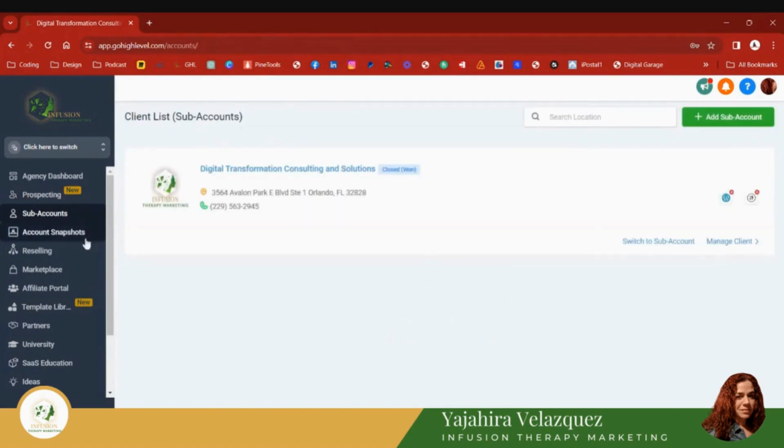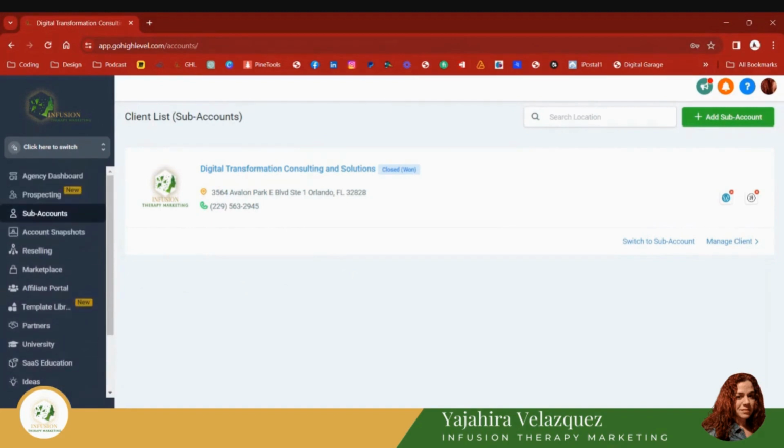And then of course here's sub accounts. This is going to be the account that you create. This one's yours because on this level of this package, there is this one sub account that you can create, and that is yours. If you are a marketing agency, then obviously you're going to want to have one of the other two levels that are available, and then you'll be able to create more sub accounts. But in this one, because you're the IV clinic and you want to create your own website, platform, or whatever, you'll have this available to you, and you'll just have this one sub account, which is your account. Let's see, anything else here that's important?